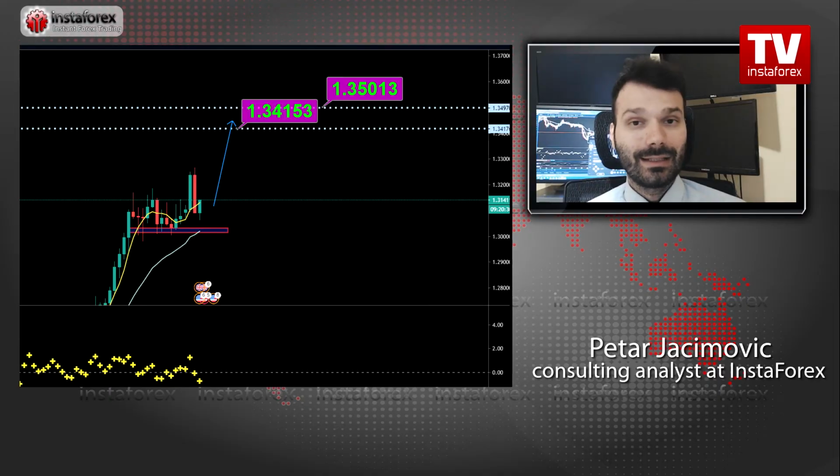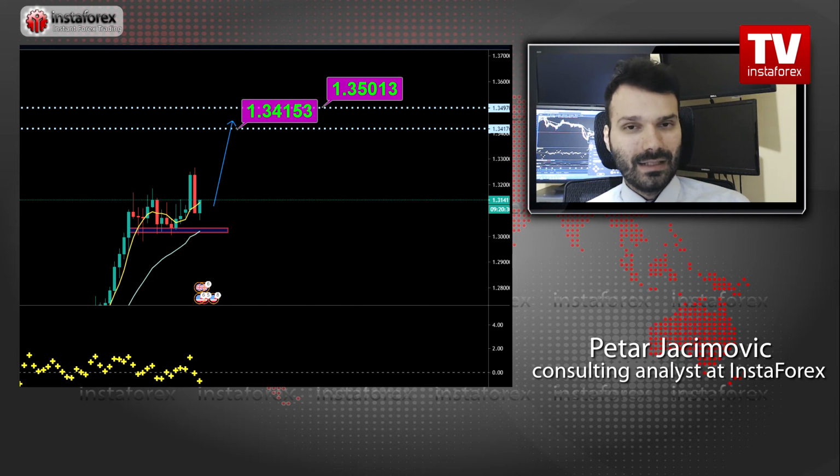How does the pound sterling cope with the spike of the US dollar? On the British pound versus US dollar, there is a very similar situation to the euro-dollar. Basically, I found a breakout of the 10-day balance to the upside, and one sell-off day on the FOMC, but there is no change in the trend. So technically speaking, the trend is still positive with higher highs and higher lows, and I'm seeing more upside for this currency pair towards 1.3415 and eventually a second target of 1.3500.